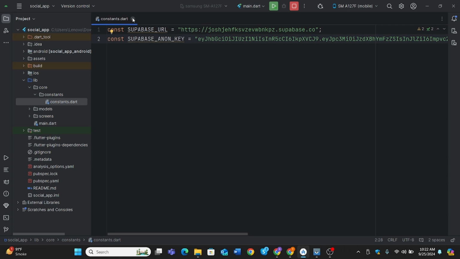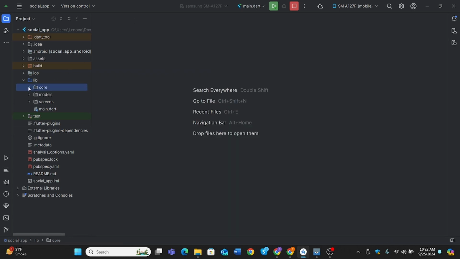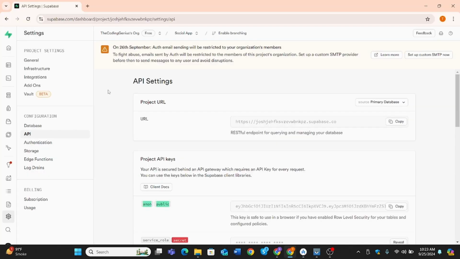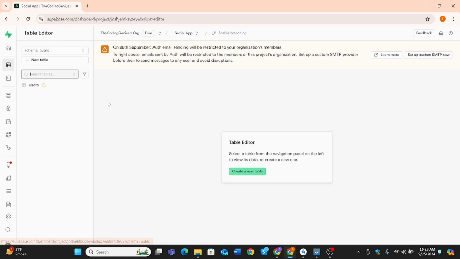Okay, so this is for our core, and there is a models folder, and here I have created a user model. And if we come to this, you can see in our previous video I have shown you how we created our 5 columns in our table editor.